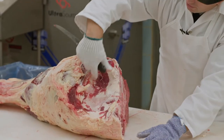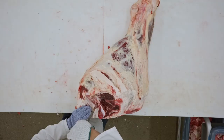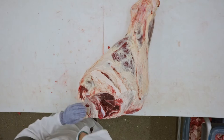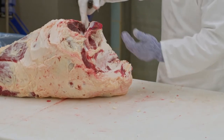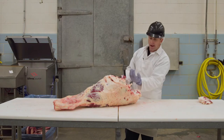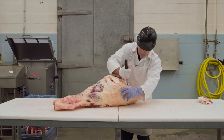Next, we need to carve out the hole that is in the H bone. It's right there. By carving out the hole in the H-bone, we'll create almost a little handle right here to pull against once we start to carve around the outside of the H-bone. And again, keeping in mind that H-bone is like a cupped hand, so we're going to be carving underneath and around like that.